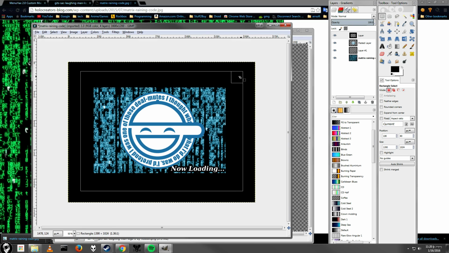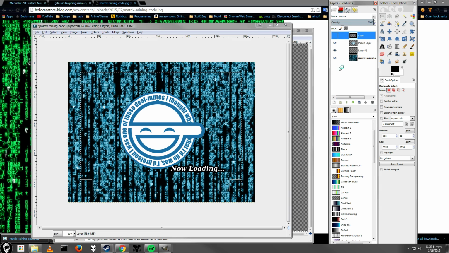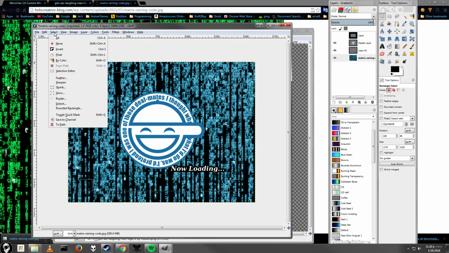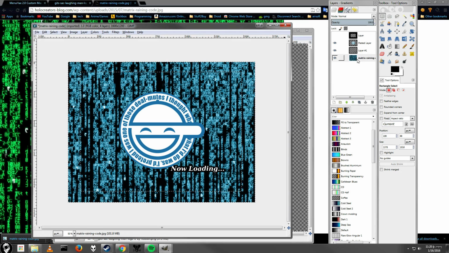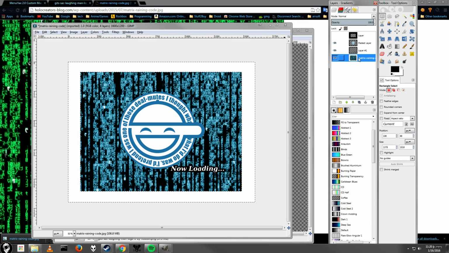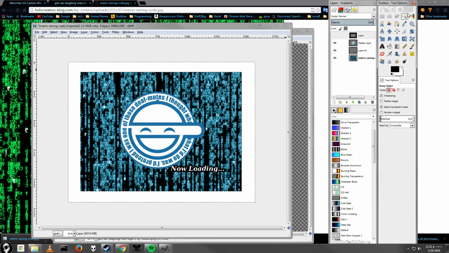About half, yeah. Alright. So once we have about half selected, we turn off that layer by clicking the eye, come down here, then we click select, invert, and then make sure this layer is selected, and press delete. That will cut off a good chunk of your selection, which is what we want to do. And when it's about half, a third is if you want a lesser effect, but I'm going to say half for now. Alright. Now we're going to click the white part of this layer. Make sure you have this layer selected, white part of this layer. Then we'll say select, invert.